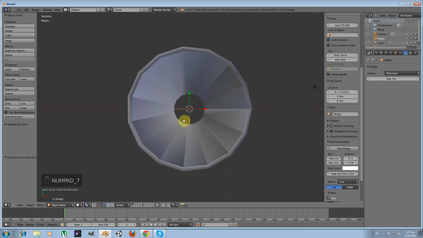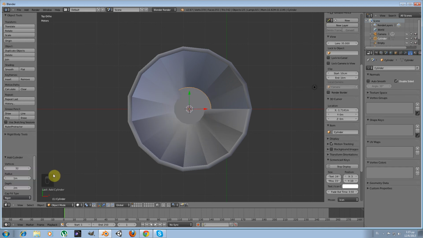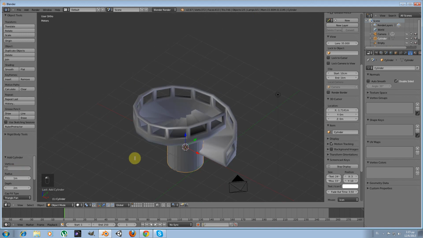And I will add a cylinder. I don't like ngons, I will add a triangle fan. Not 32, let me use half of the vertices, 16.